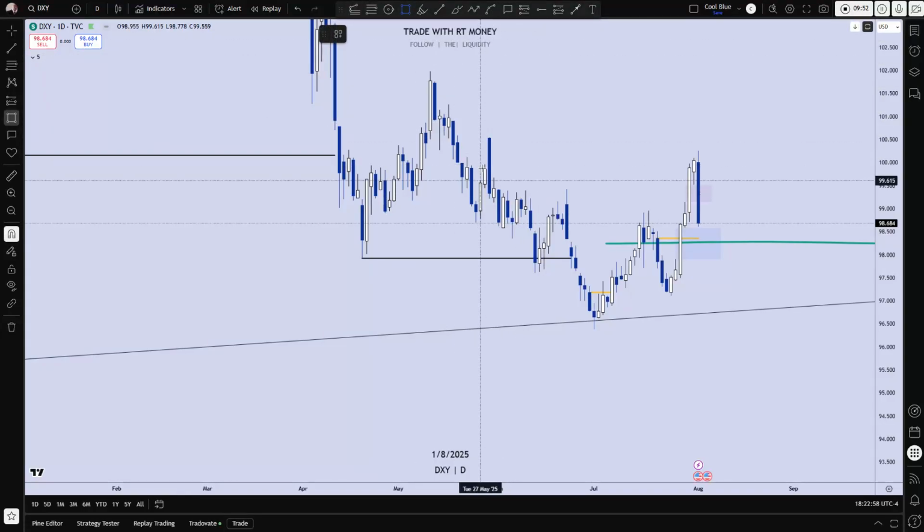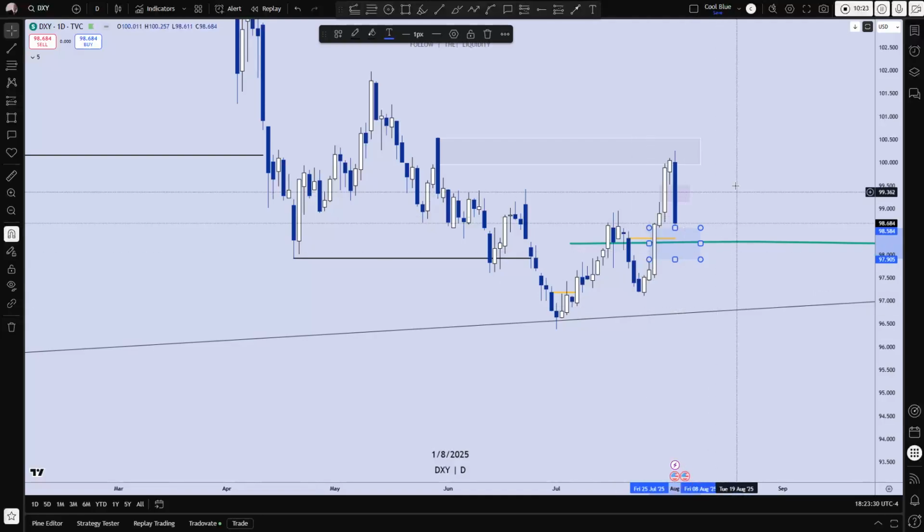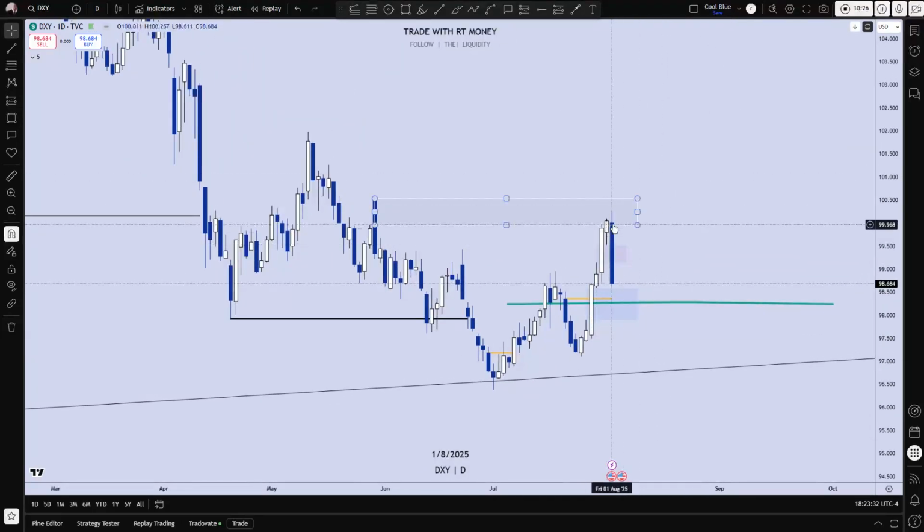See how price gapped up here? It formed an area of supply, but is it enough to send price back down to these lows here and here? We're going to find out if the bullish fair value gap holds at the 50%, just below the 50% of the trading range of the July candle. Yeah, we're going to find out. It's going to be exciting, but I would like to see it work out, because technically it should.